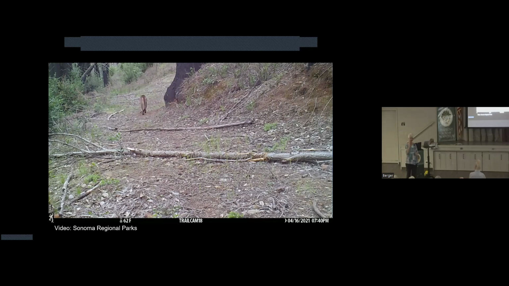If any of you have cats, you know how your cats like to rub up against you? That's the other reason I don't have cats. They always rub up against your legs. Well, that's a cat marking its territory. And the mountain lions do that on rocks and trees and things like that. It leaves a scent because they've got scent glands in their cheeks and in their paws.